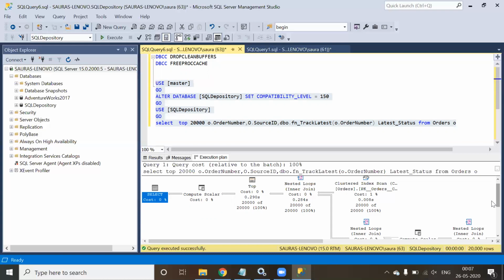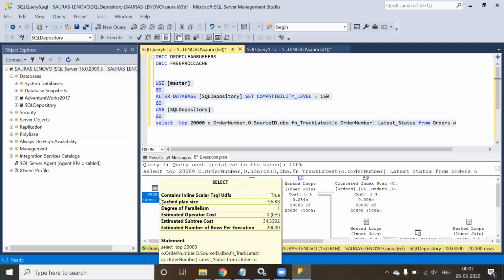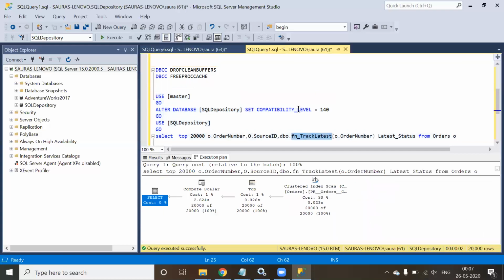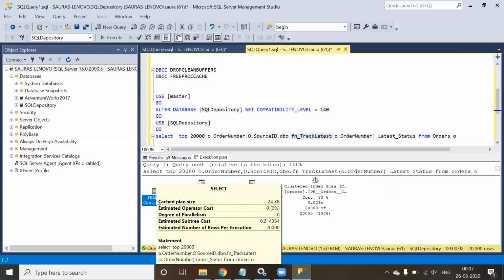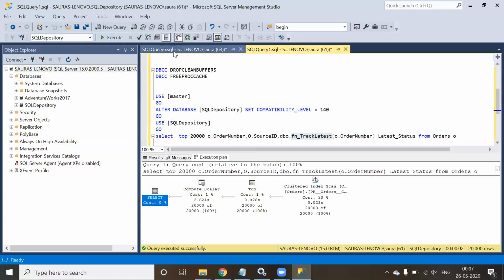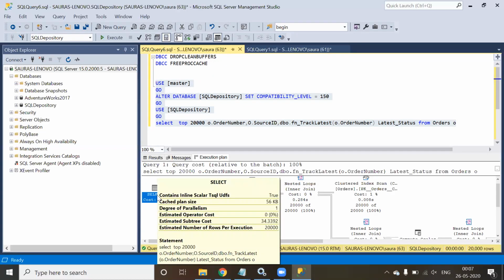But there is a drawback as well. If I'll take the cursor at the select, you can see the degree of parallelism is 1, right? But if I'll go to SQL Server 2017 compatible, you can clearly see the degree of parallelism is 0. Although the estimated subtree cost here is less, while the estimated subtree cost here is way more than the last one, right?